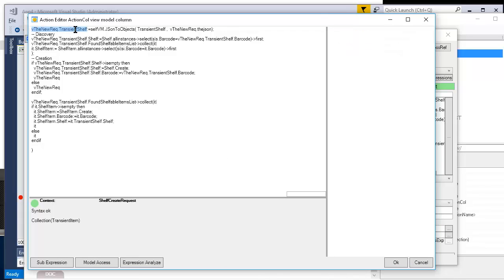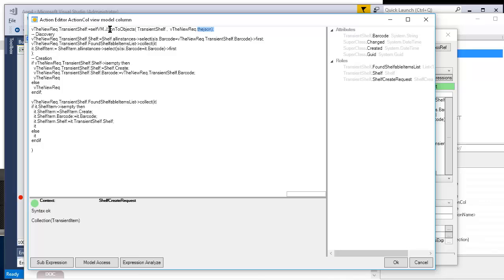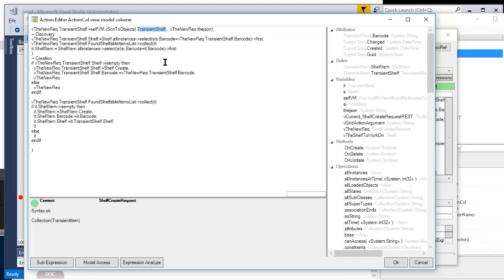It calls JSON to objects with the JSON that we got. So it's creating objects from the JSON we got, and it's stating here that it should return or create the things starting from transient shelf.